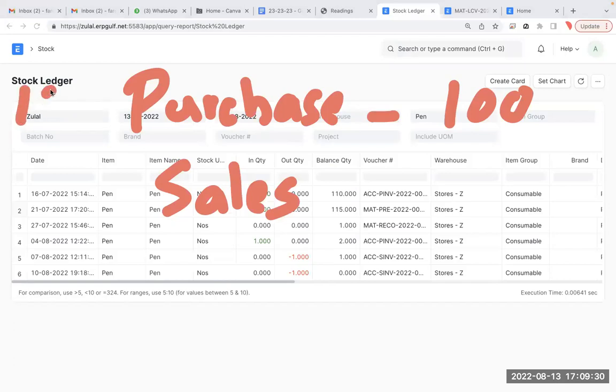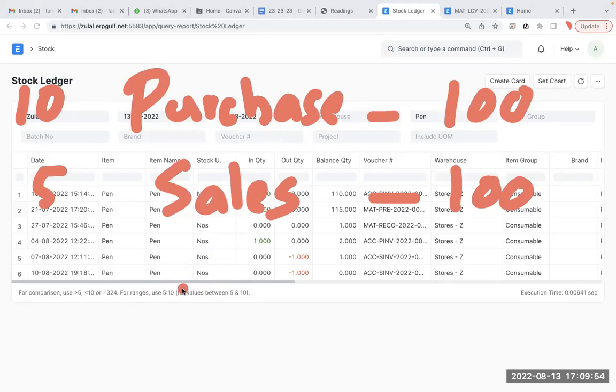You bought 10 items, and you sold 5 items, maybe with a profit, but the cost of selling at that time is 100, right? I mean, you bought for 100 and you sold with the cost of 100, but the sale price may be 150 or something, whatever profit you are taking.